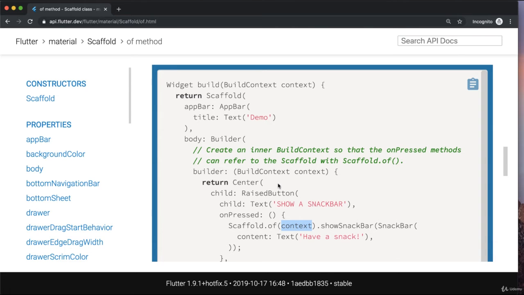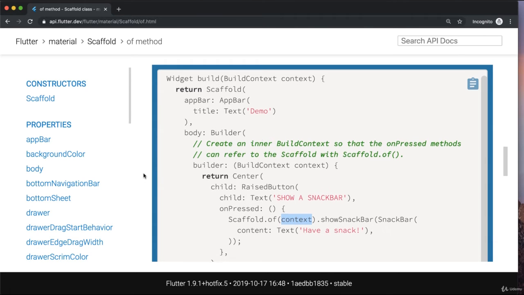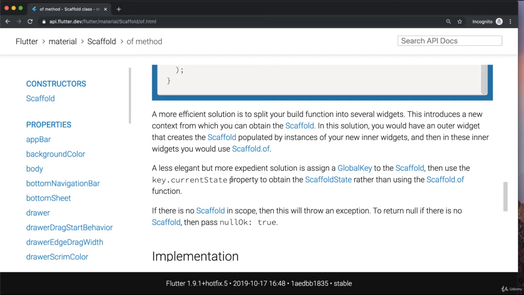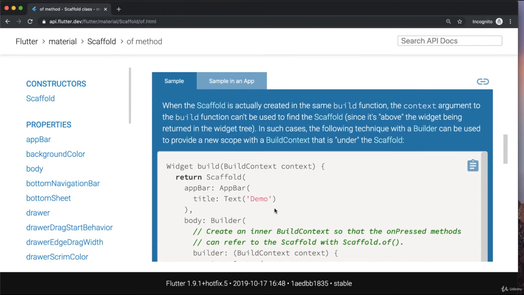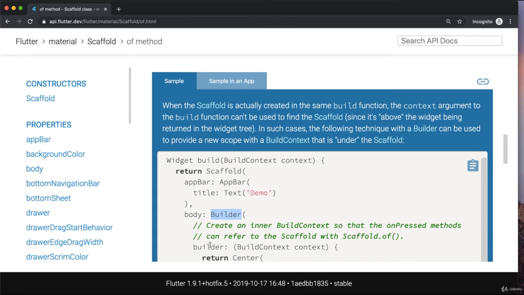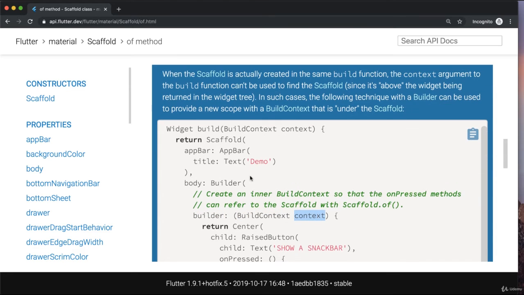It's very simple really. So you can read more about it in this page here and see exactly the intricacies that come with it. But the idea here is that if you need to use that builder context, you need to pass the builder object here, which has the builder property, and you pass that build context. So same thing that we had before, but different now because we have builder and builder here.